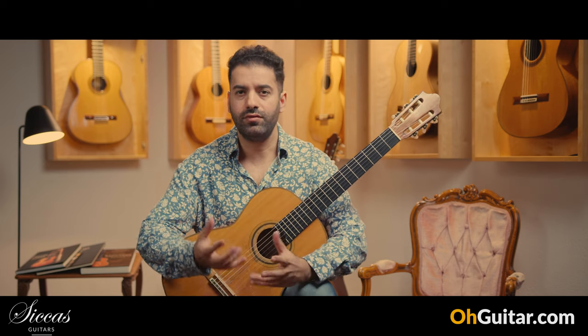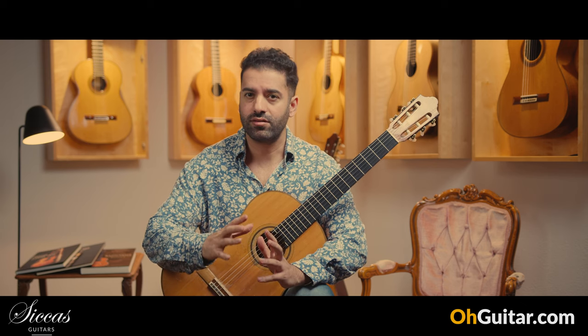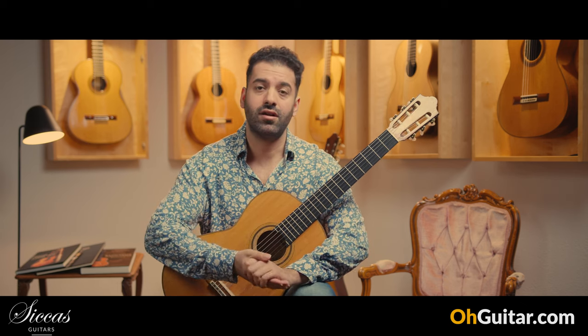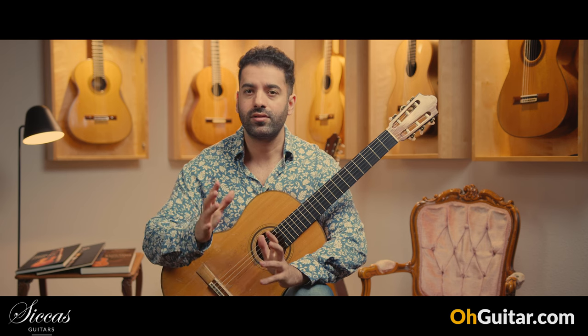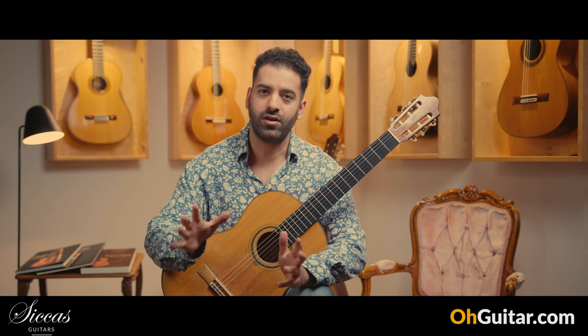They have such a beautiful tone, and the tone separation on these guitars is just one of the best I've ever heard, and also the sustain. I mean, everything works on these guitars so well.